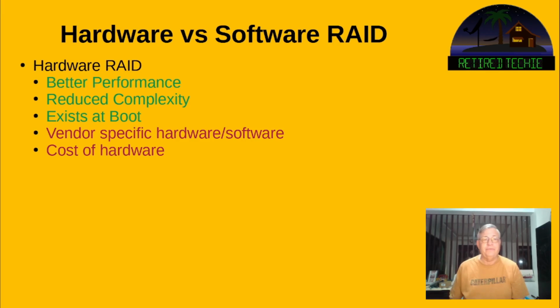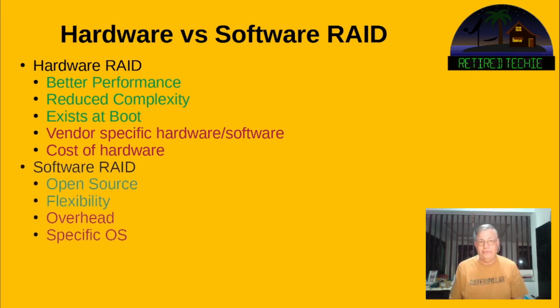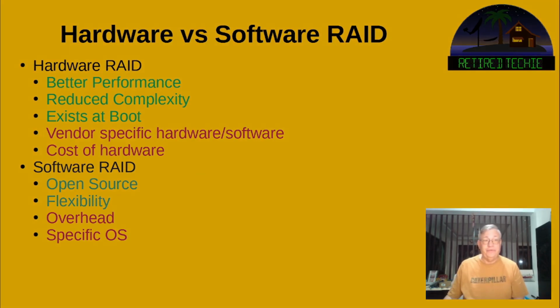On the other hand, software RAID arrays, open source, flexible are the 2 big advantages to software RAID arrays. The disadvantages are overhead. Again, they're more code, more stuff going on because you've got to make up for that missing hardware functionality in your software. So you have more overhead, and then actually they're tied to a specific OS. Windows does it different than Linux, which does it different than Unix. So, if you're using Unix, if you're using Linux, you've got a lot of different distro choices, but it's still going to be Linux. So you are limited to a specific OS with the software.